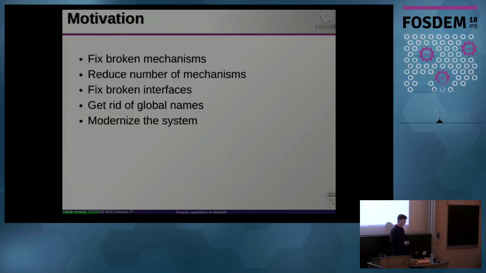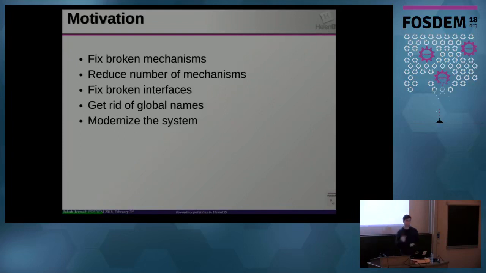What is the motivation for actually caring about capabilities in HelenOS and trying to bring them to HelenOS? Over the years, because HelenOS started in 2001, we accumulated a certain amount of technical debt. And we also haven't always known how to do things properly, so we need to fix those things.